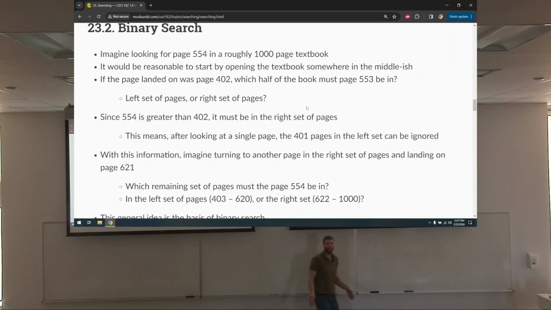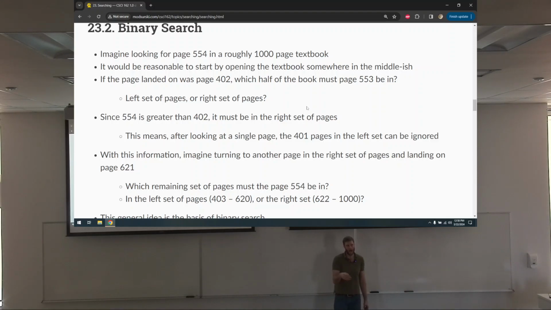With a linear search, every time I look at a page and I conclude that that's not the thing I'm looking for, I eliminate one thing from my search. With the binary search idea, or interpolation search, every time I make a decision, I eliminate, hopefully, in the binary search, which is the best case scenario, half of the remaining things from the search.